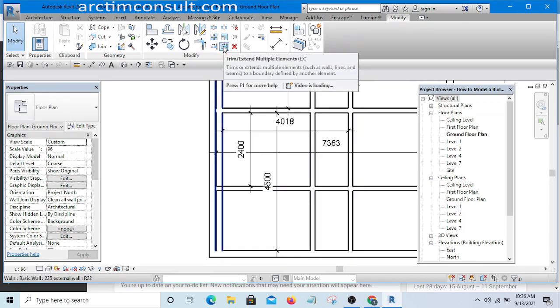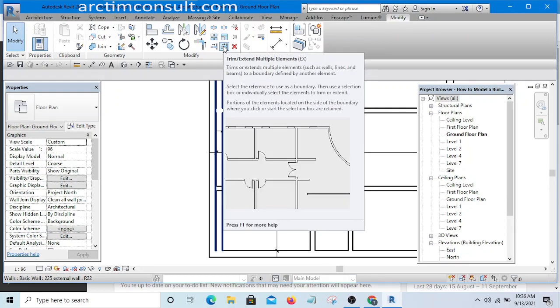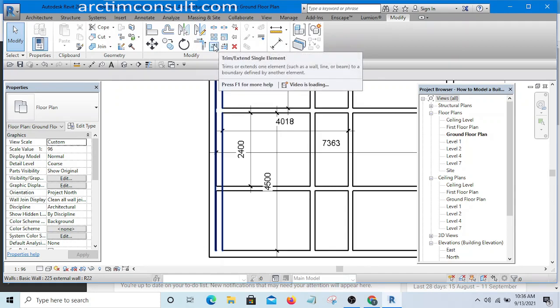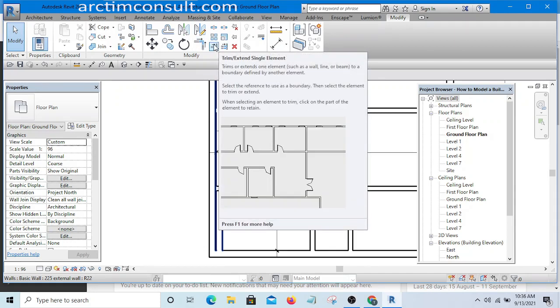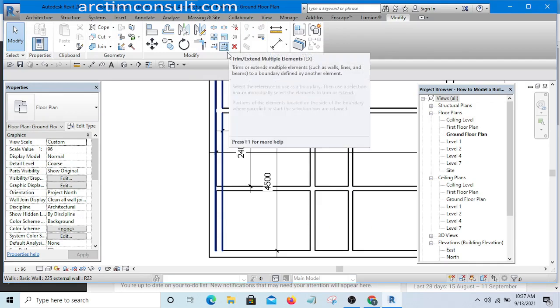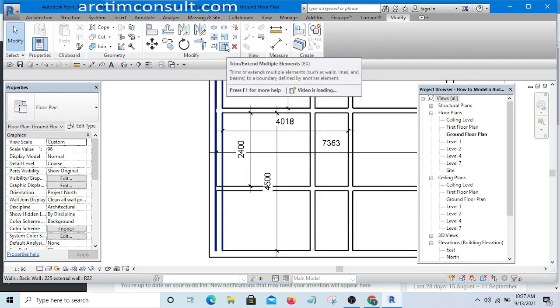This is trim slash extend multiple. These two tools work similar. This one is if you want to do only one and stop. But this one, if you want to do multiple, then you use this particular one.